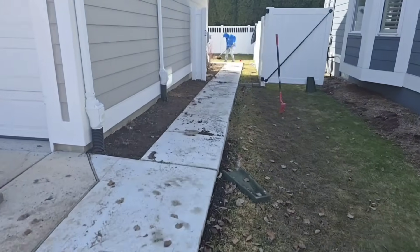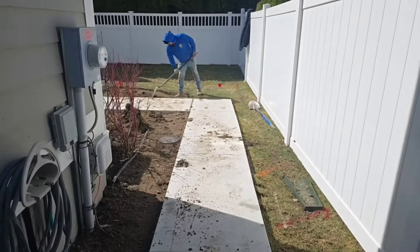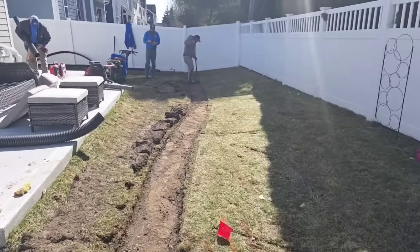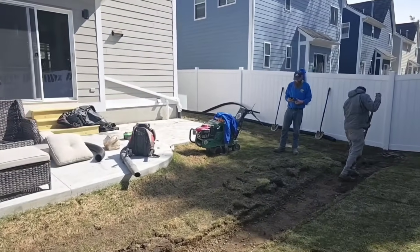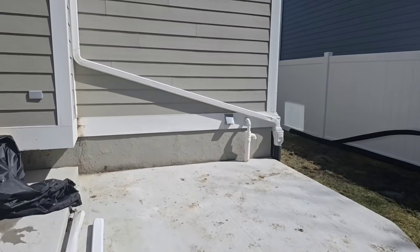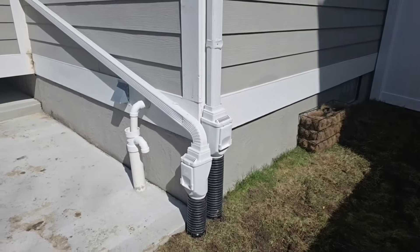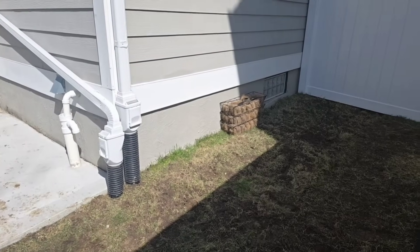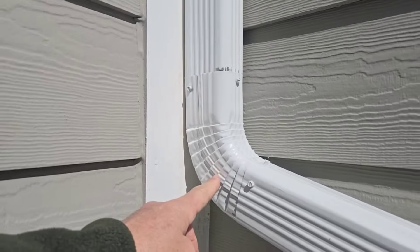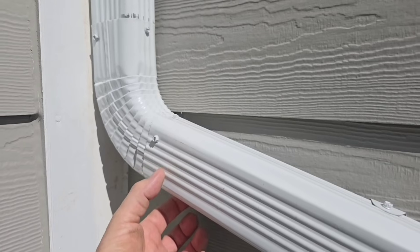A whole house roof runoff system is a lot of work. When you hire somebody to just take your gutter downspouts underground and run them to a pop-up emitter, that's a lot easier than a whole house roof runoff system where you're taking all the water to a storm drain, a stream, or a ditch. There's so much more trench, so much more pipe. What do you think a job like this is worth? Always go male to female — you have to crimp this fitting so that it'll slide inside the pipe.